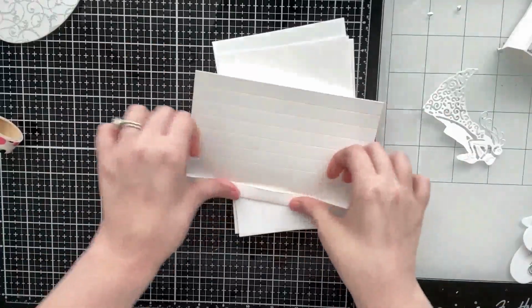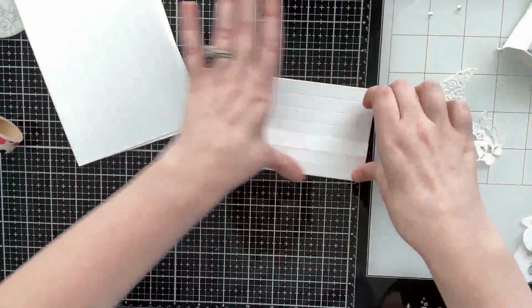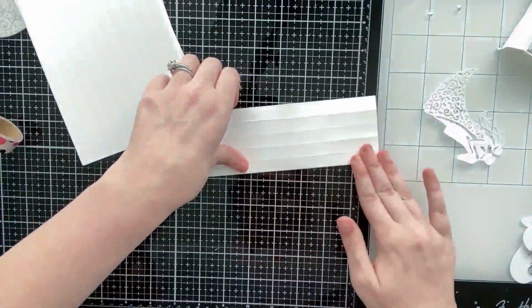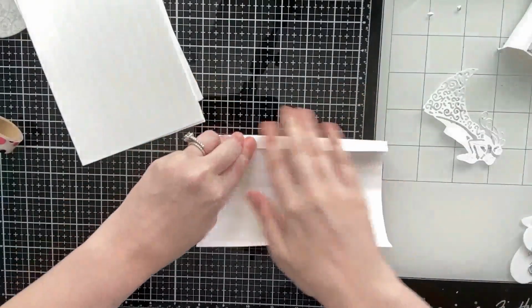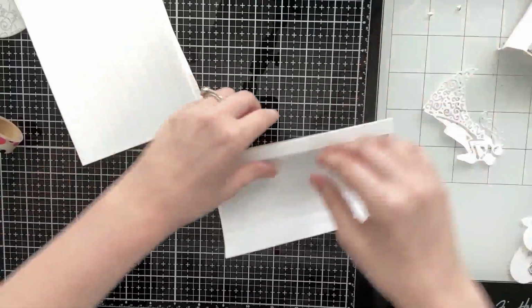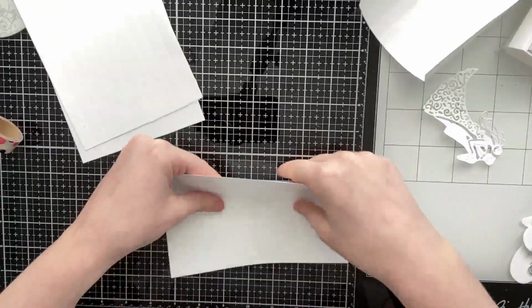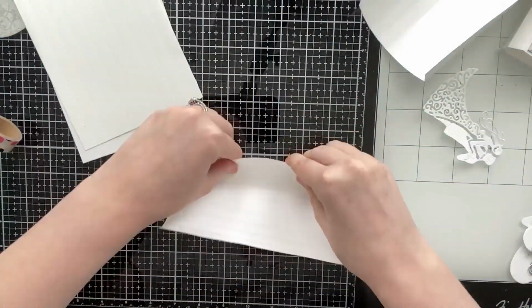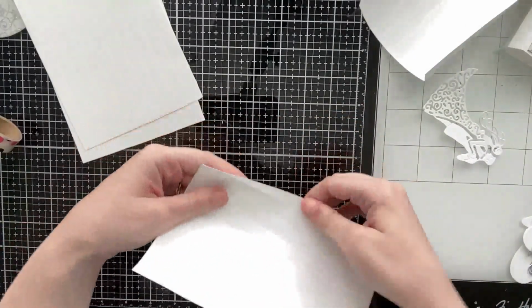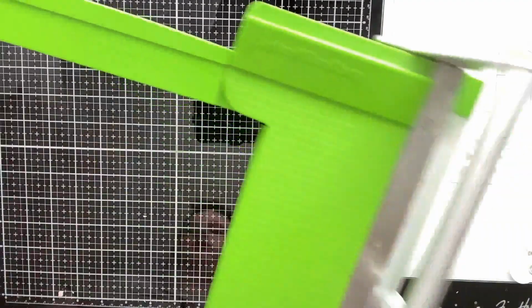So here are those 4 accordion panels. I like to reinforce the score lines by just folding the lines upwards. You can go downwards, but I find that upwards is easier. So I'm going to do that to all 4 panels. So I'm not creating the accordion yet. I am literally just folding every score line upwards so that when I do the accordion, it's going to be a little bit easier for me.